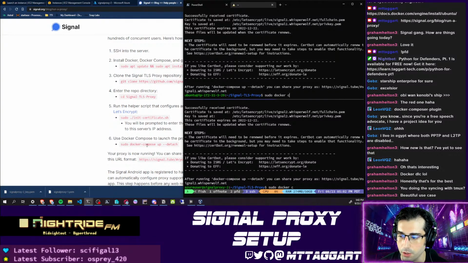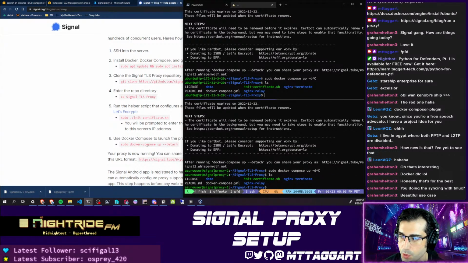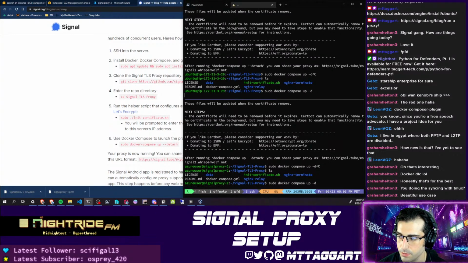So sudo docker compose up -d for detached mode. The reason this will work, I'm going to Control-C just to show you, is because there's a docker-compose.yaml file in here. And that is what docker compose by default is looking for. So sudo docker compose up -d.